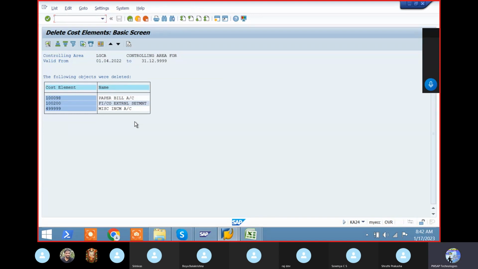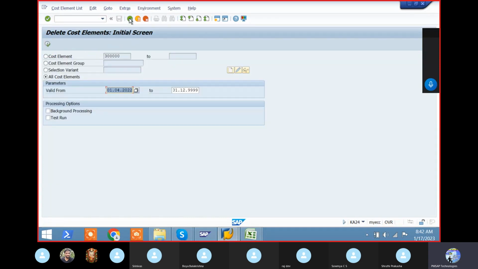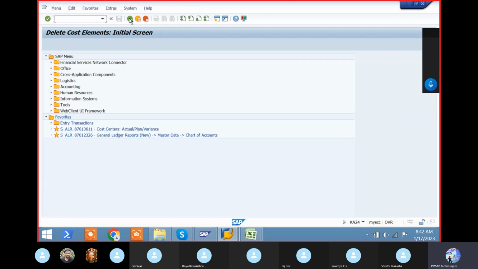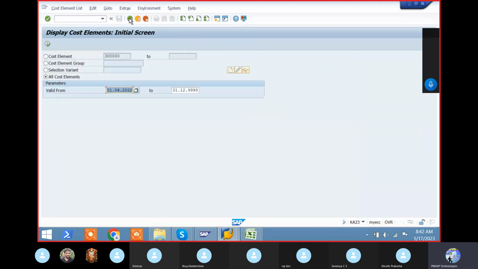Remove test run. Execute. Observe the output. All cost elements were deleted. No cost elements now.